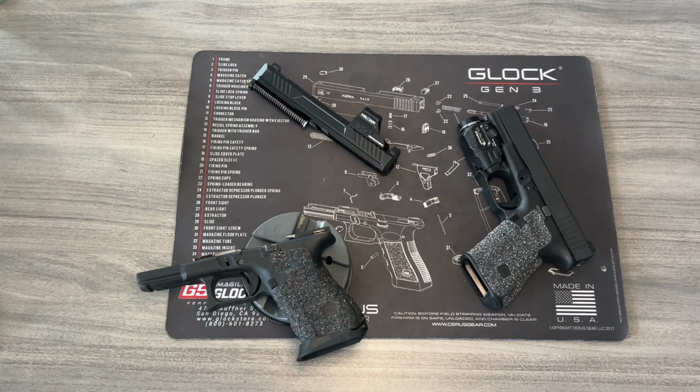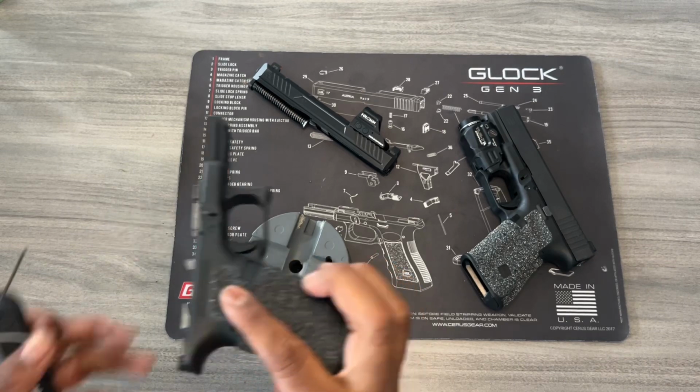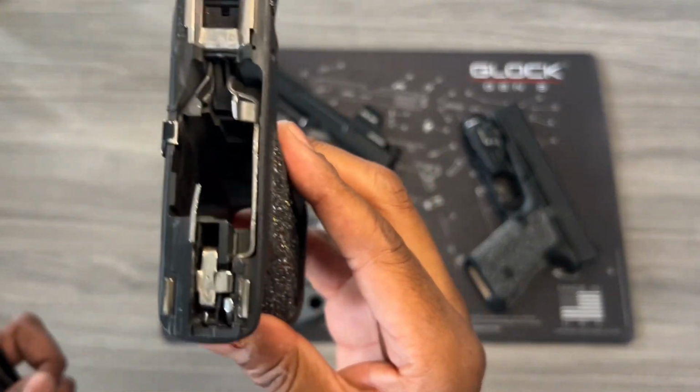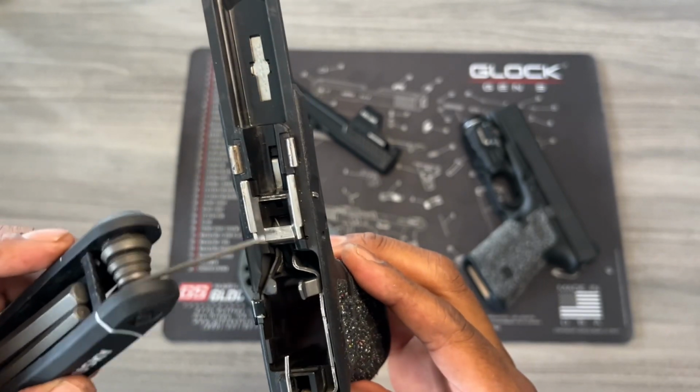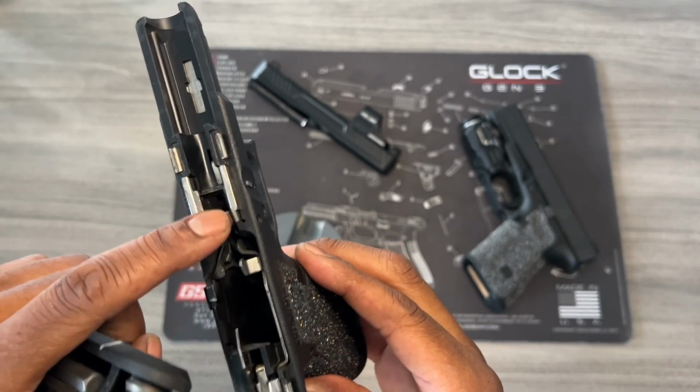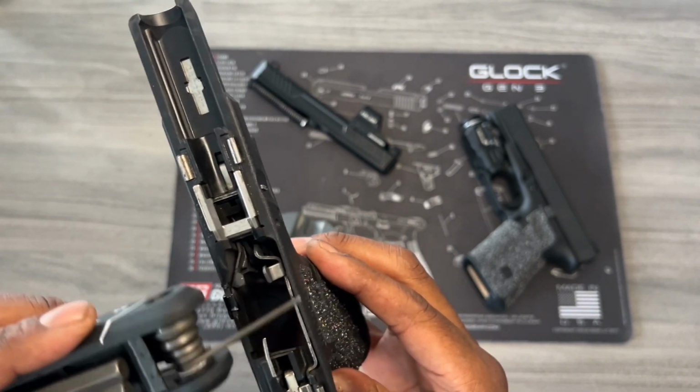Glock does not take a lot of oil. I can't speak for all the rest of the firearms. You don't oil all over the place on these Glock pistols. They're minimum oil. So I'm gonna show you, there's a part in here. When it comes to oiling, you can put little drops here, lubrication. You can see it's kind of lubed up. You don't need oil all over the place.